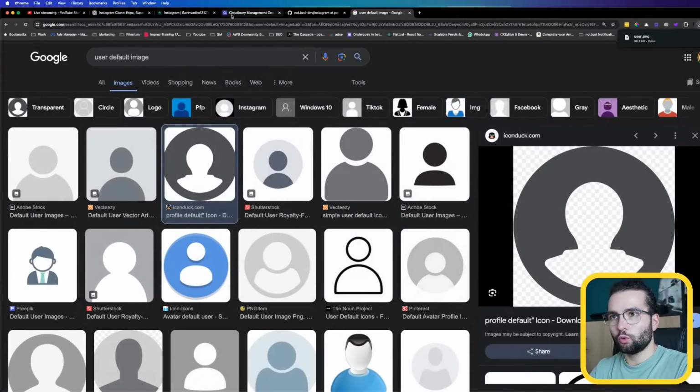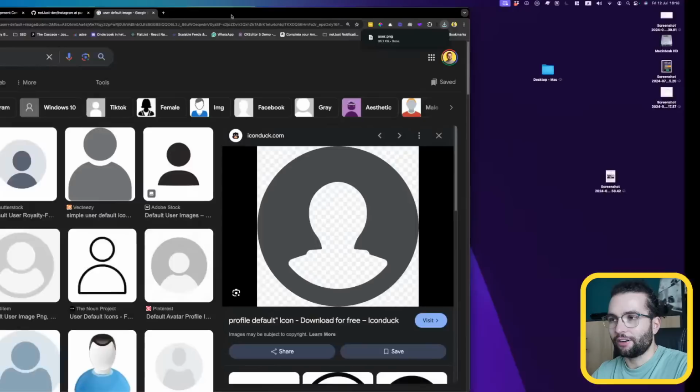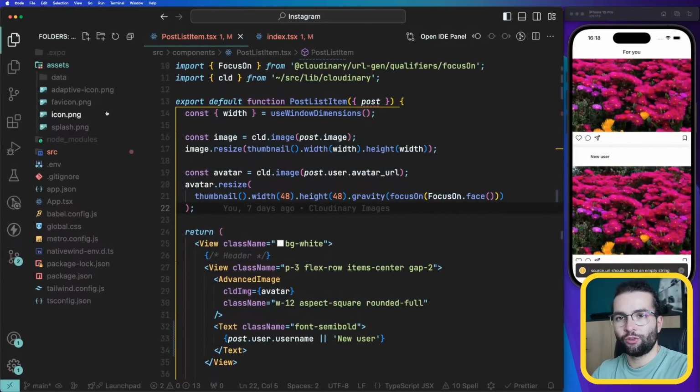And what I want to do is, as I said, there are two options. Either you can add it to your assets and have this fallback image as a local image. In this case, your image is going to be bundled with your application when building it. It's going to increase a bit the size of your application, but the benefit is that it's going to live on the user device. It's not going to be necessary to load it from anywhere.